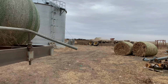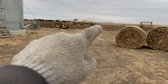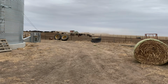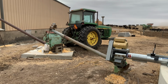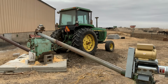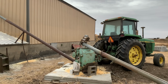Dad's scraping pens. You can see he piles all the powder on the mound so that there'll be a dry place for them to lay, and it won't turn all the powder to slop if it snows and then all that melts. Then right here on the other side of this bin, we rolled corn this morning. Still using the 40-50 for that, even though it got kicked off the feed wagon duties. We just did that before it got too cold, and we were out on the bay on the back side of here. So got a full pile of corn now.